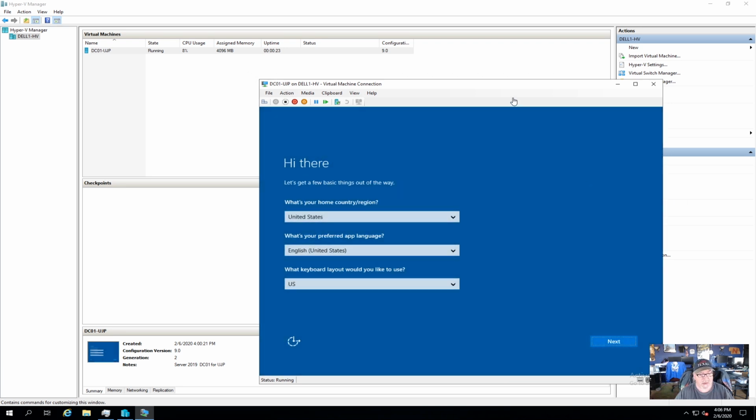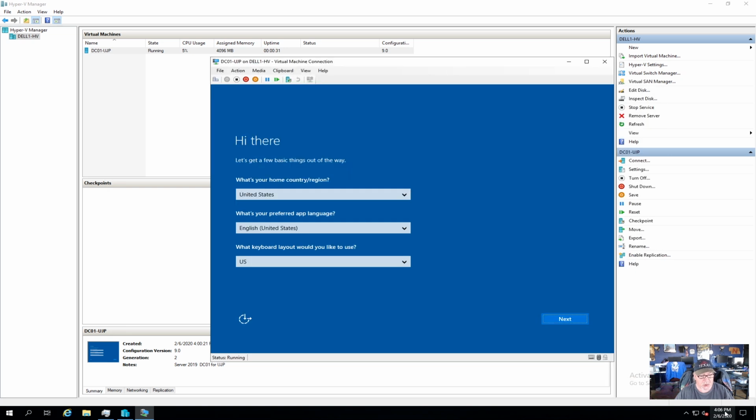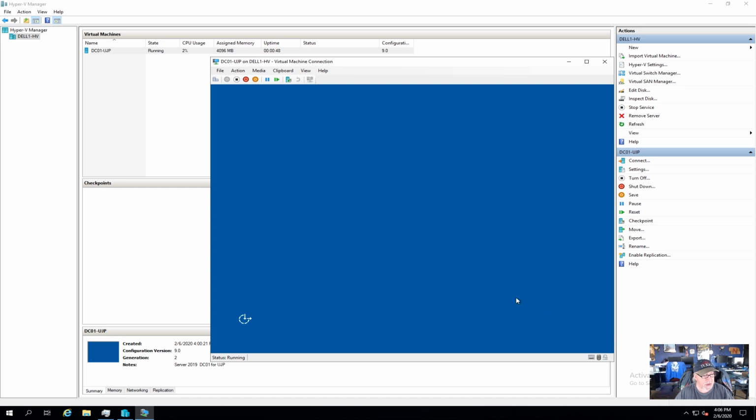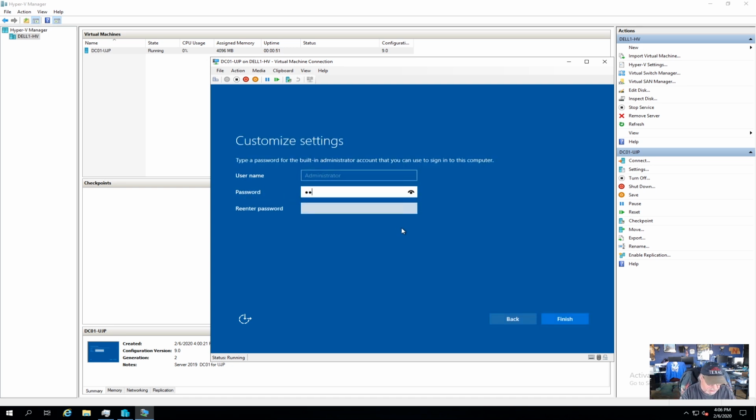Now, for those of you who want to know how much time this is taking in real time, you can just check down here when I cut the videos down here on the time. I'll keep the server time up there, so that'll give you an idea of how long the procedure took. So booting this initial virtual machine up took about 2 minutes to get where we are right now. So I'm going to go ahead and click on next, accept the license terms, and I need to give the administrator a super secret password. Click on finish.